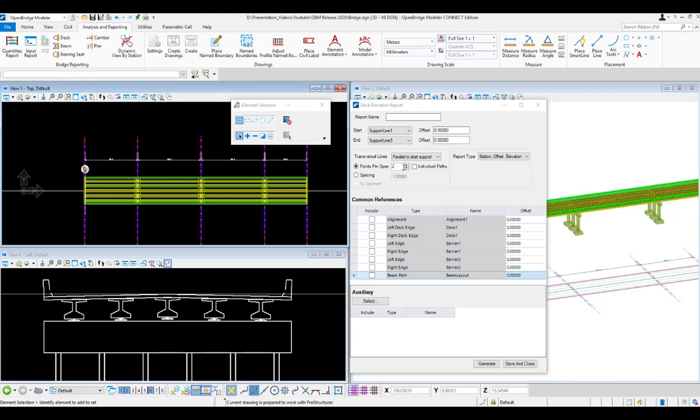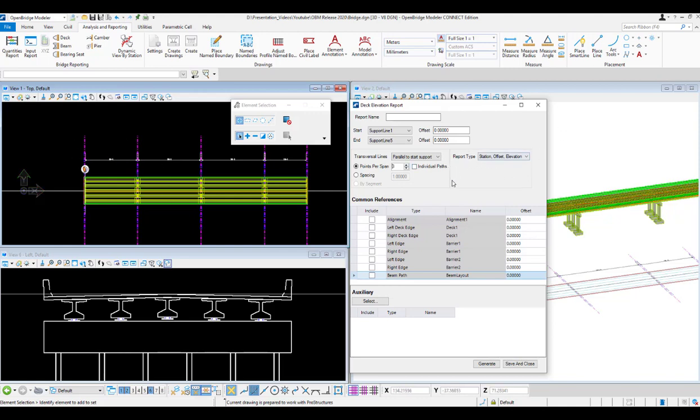So here let's say we have 3 points per span, and transverse lines. These lines are parallel to a start support line.